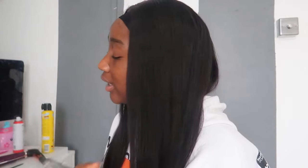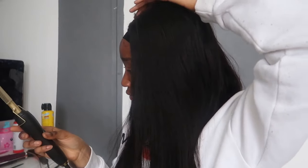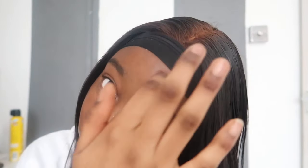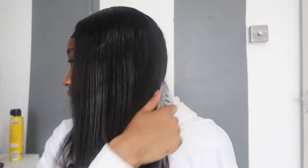The insecurities I had before have literally escaped because now I look good. So guys, this is the final look. I'm just gonna keep this headband on because that's another story, and we're gonna perfect that another day. But everything else looks good, the hair looks good. Do you see that? But I don't like closures, so next time we get a frontal, baby. We're gonna slay.